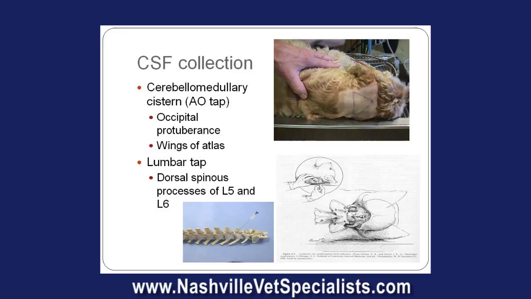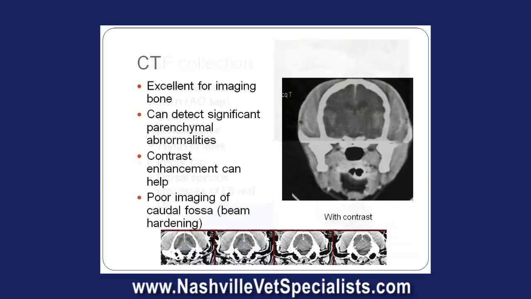So that's for CSF. Before we get into specific diseases, I just wanted to talk a little about the imaging. So our two choices for looking at the nervous system is CT or MRI. CT is great when it comes to looking at bone. It's great for looking at things like skull fractures, seeing acute hemorrhage after trauma. If we have significant contrast enhancing lesions like a large forebrain tumor, CT is going to be adequate. It's going to show you what you need.